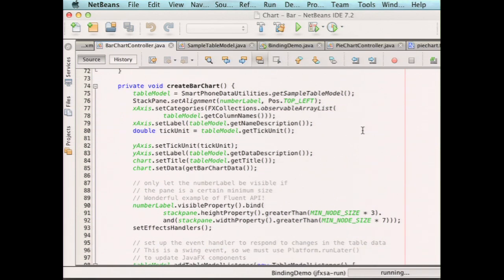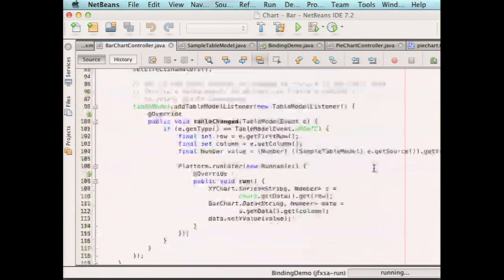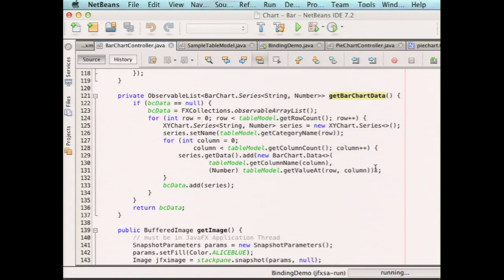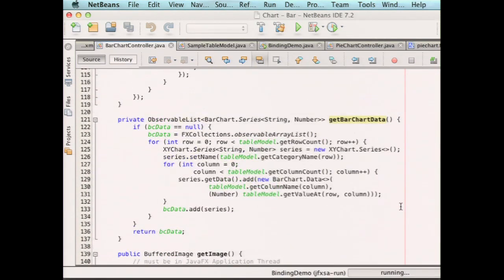After we go and set the alignment and get the tick units set up down below, then we go down to line 85, and there's the get bar chart data. That's the method that's going to create the bar chart for us, and then we can set that in our chart. So let's scroll down to that, and there it is, get bar chart data. And doesn't it look similar, right? I mean, once you start working with some of these charts, it's not too bad.